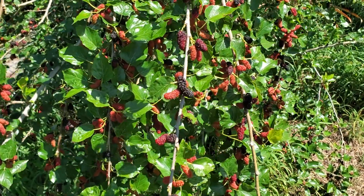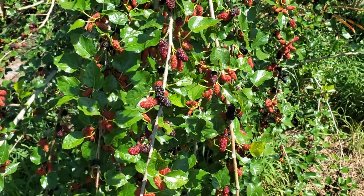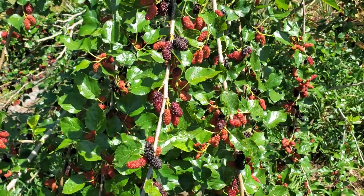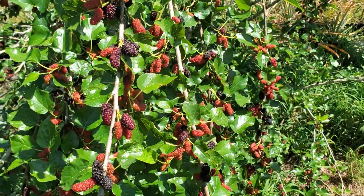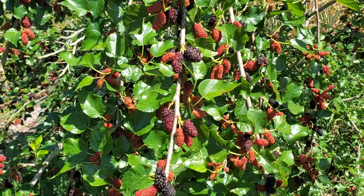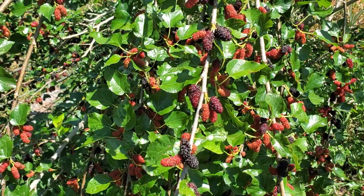And after it is done fruiting here, because there's so much fruit on this tree this year, I'm probably going to prune it back just because the branches are bending down quite a bit. And I'll trim it and prune it real heavily, and it'll fruit next year just as much. Pretty crazy. And berries are great.